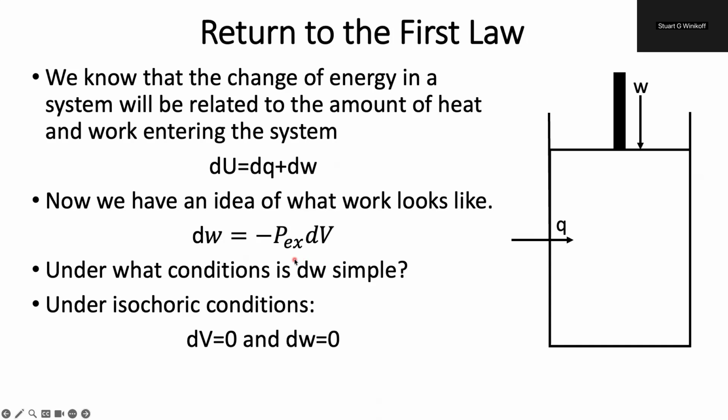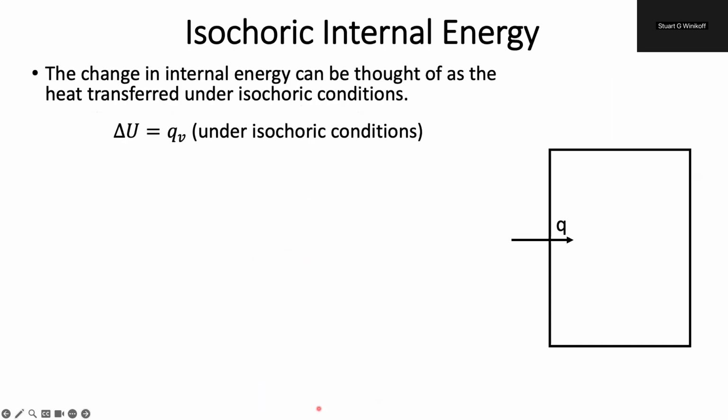Now at this point we get really lucky because now our change in internal energy is equal to the change in heat. By constraining the system, I'm able to turn heat from a path function into a state function. Or in discrete terms, the heat is just going to be the same as the change in internal energy. So now if we can identify one, we should be able to identify the other.